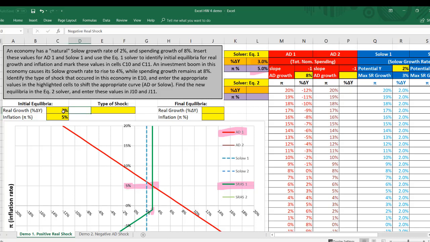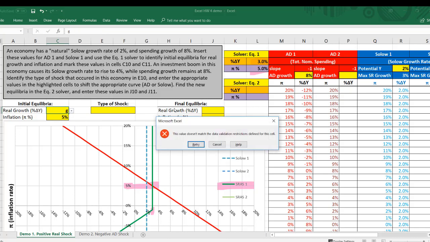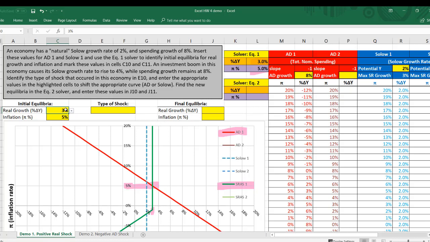Notice also, now you can type in your values here, but if you try to type in something that's wrong, like a letter, it won't let you because it's validated. So you can click on the arrow, and I give you every possible whole number value you could possibly have for real growth and inflation. So you can either go to the drop-down list and click it, or you can just type it right in there. Okay. So if you look at the solver and look at the graph, there's basically no way you can get this wrong, provided that you read the scenario and put the proper values in. Okay, so that's our initial setup.